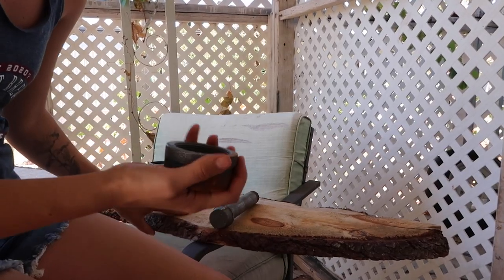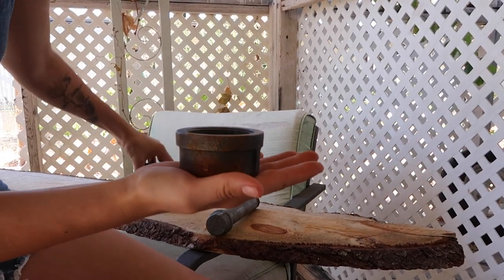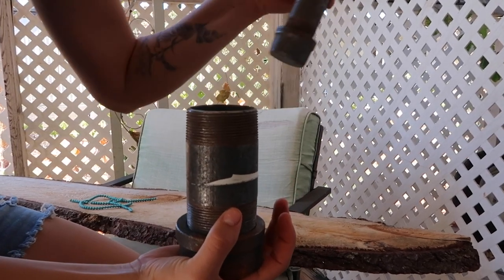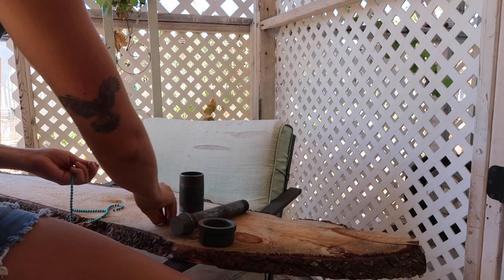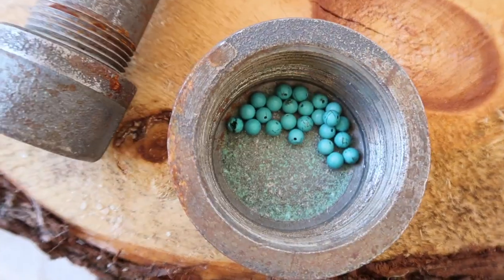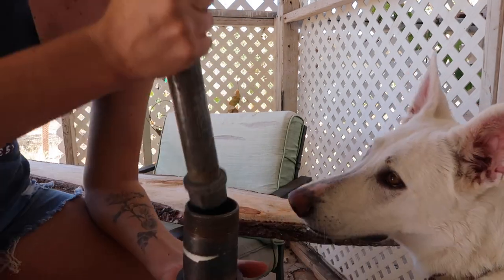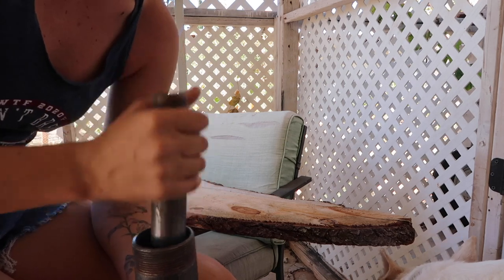This is how I crush my stone. Basically, you can find pipe fittings — this will be kind of the bottom of the pipe fitting, screwing this on, and then having a mini one. It's kind of like a mortar and pestle. I'm probably going to start with about half of these beads. So now I'm just going to put the beads in the bottom. Now we crush. Luckily, turquoise is pretty soft, so it doesn't take a whole lot.